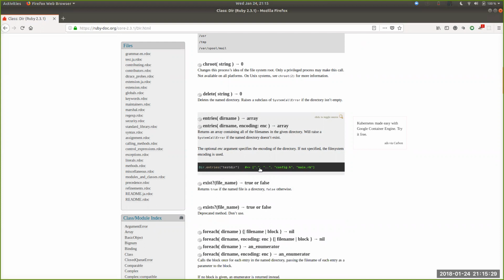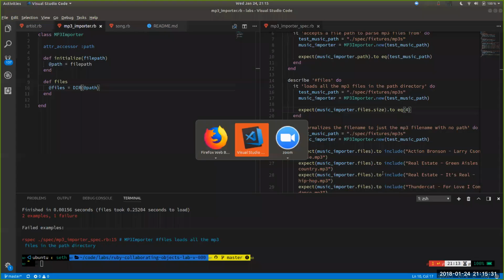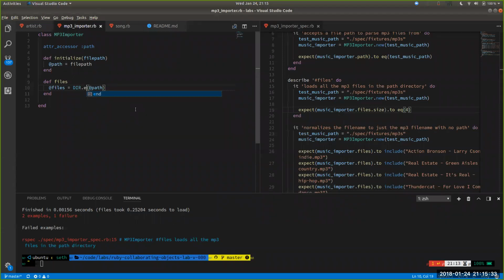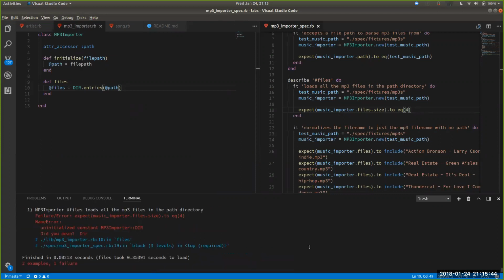That's perfect. So we're going to get all of our files in an array. dir.entries. And then if we call size on that, it should equal 4. Hopefully. Okay. Uninitialized constant MP3Importer dir. Did you mean Dir? Oh, yes, not all caps. There we go.